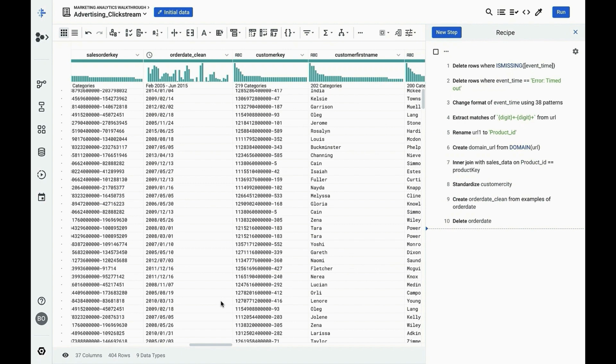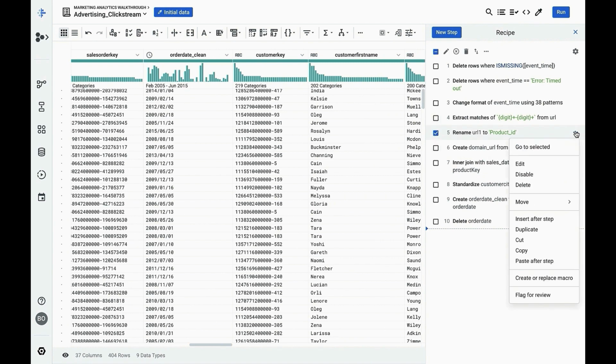With visual joins and unions, it's easy for me to consolidate datasets together. With Trifacta, not only are joins easier to accomplish, but they're also more flexible as well. If I wanted to adjust the join or edit other steps in my recipe as I'm discovering my data, Trifacta gives me the flexibility to do so.